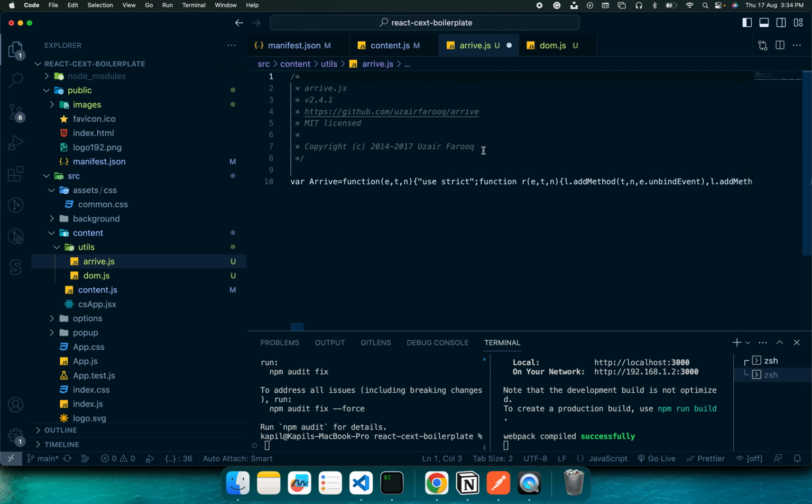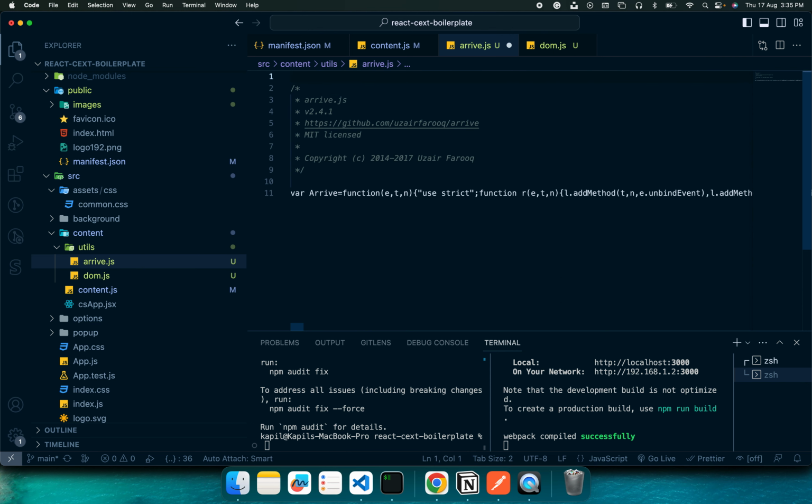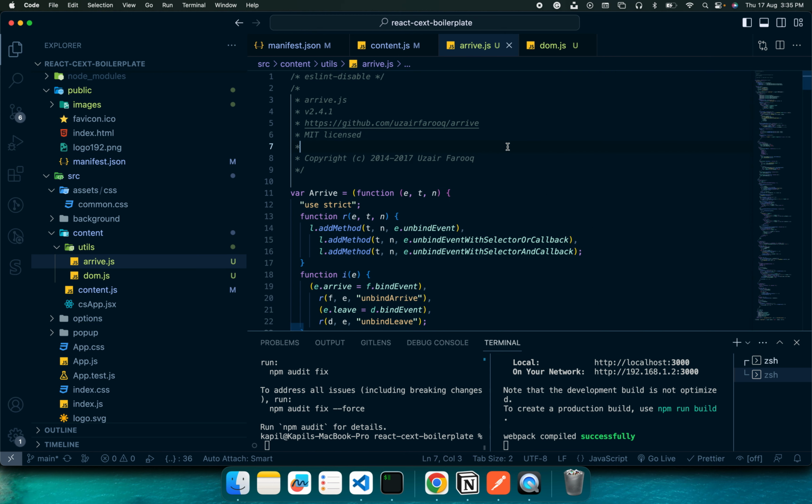Now I also want to make sure that because there are linting and all of that, I just don't want any issues to come up, any errors. So I'll just put one line which says ESLint disable. I mean, you guys might not even need to do this, but this is just to keep everything happy.